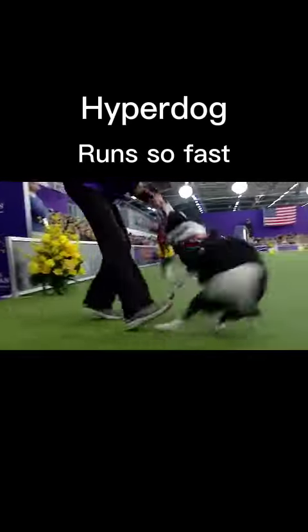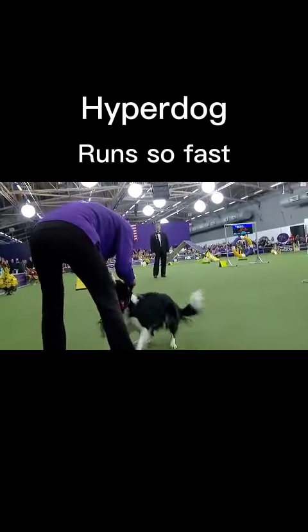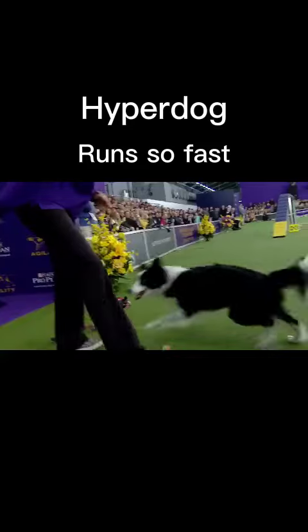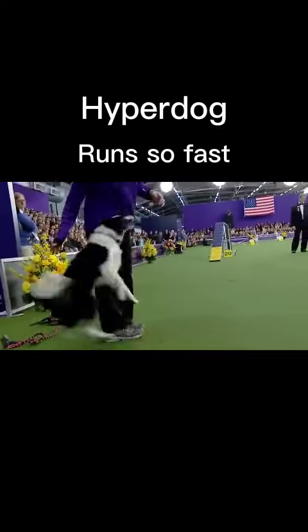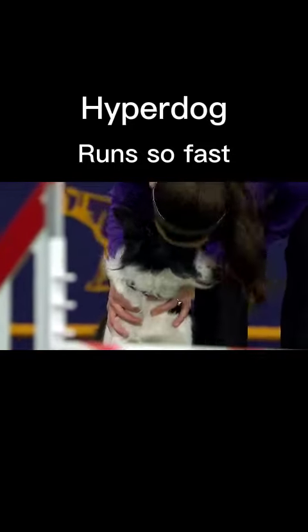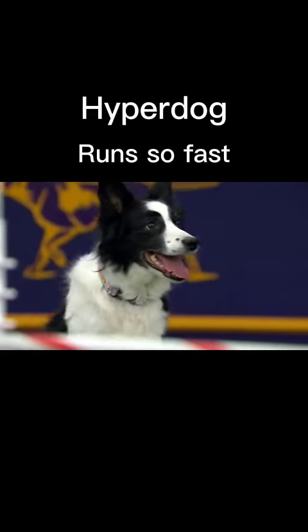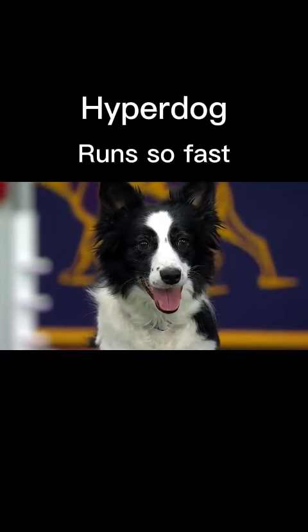Do you want a dog that's hyper like this or very calm before a race? I love the hyper. Every single one out here — all these handlers love that energy, they want to see that energy. But they also want to see the focus as soon as it's time to run. Nice and calm now. All that energy says we're ready to go, but focus first.